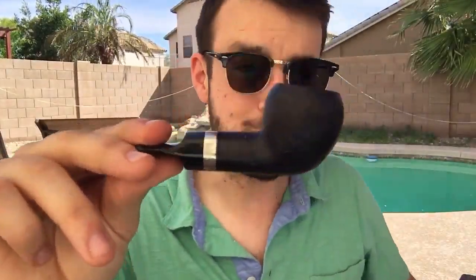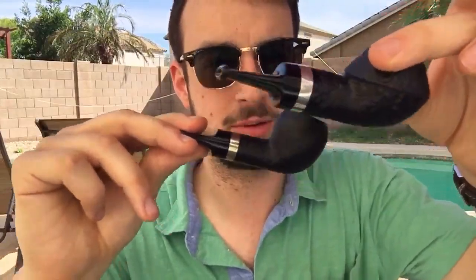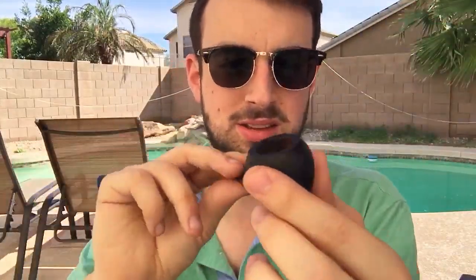As you can see, I'm kind of a sucker for smaller pipes recently, and I just think this is really cool. This one feels great in the hand. Some pipes just fit great in the hand, so it's a very tactile sort of thing. This has a decent amount of weight to it, and it just feels right.